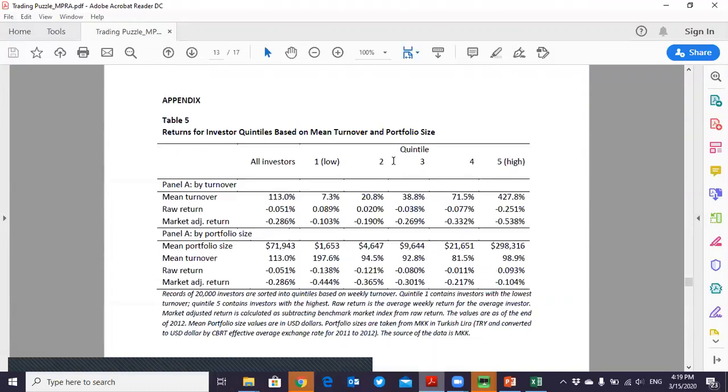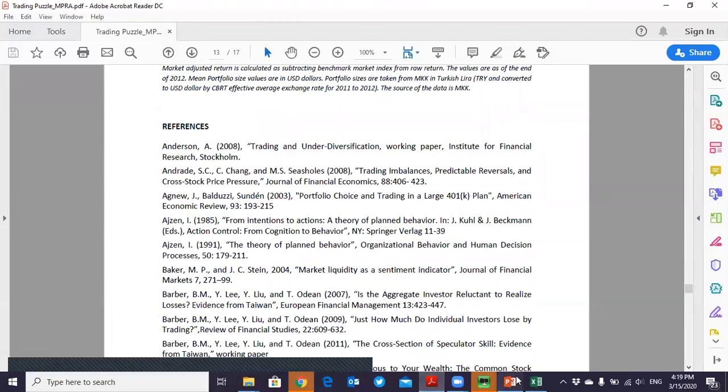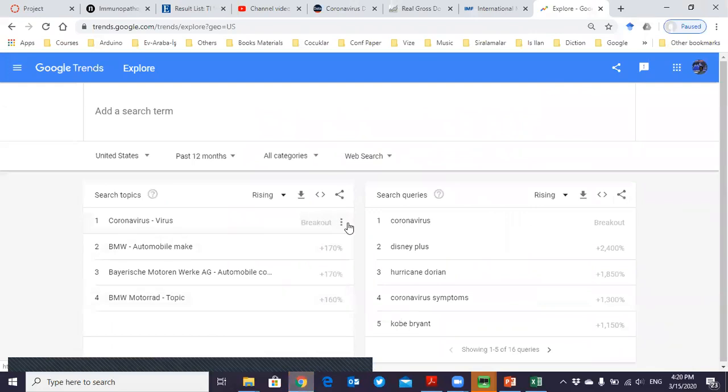Once you are done with the conclusion, the last thing is, if you have appendices, you can put them here. The last thing is the references. Please list your references here at the end of your paper. So this is just an example. You might find tons of different and better examples if you Google it, but just to give you an idea, this is a sample research paper. It's more than what the classes are asking for generally, but just to give you an example. As I said, these are just to give you ideas, tips and clues to write a paper. You might do more or less. That totally depends on you.